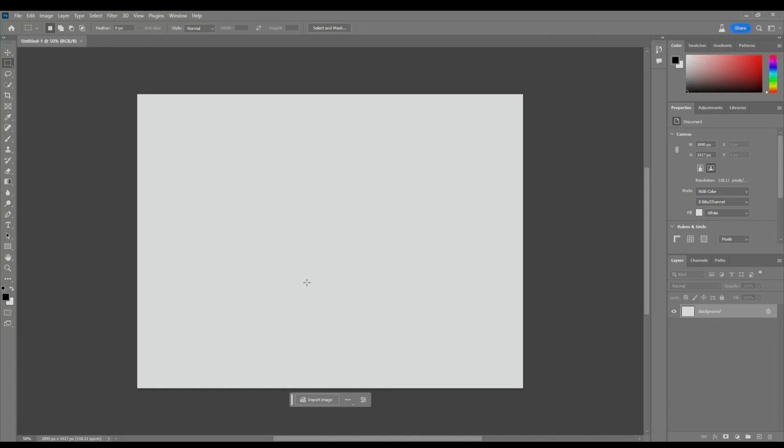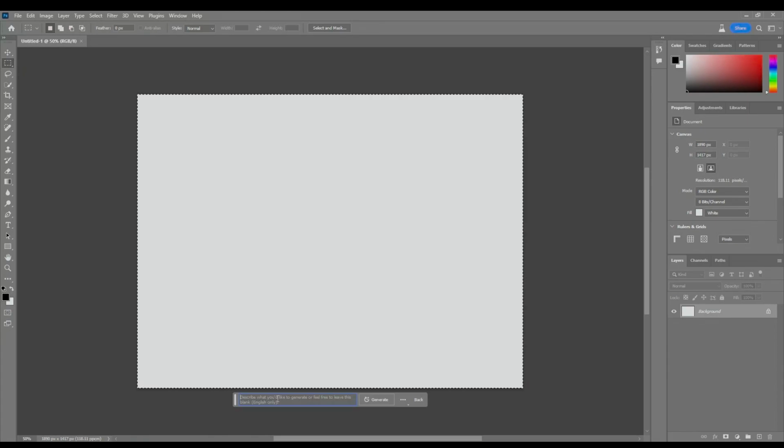It is quite similar to all the other generative AIs that we have. All we need to do is select a section or even the entire thing, and then we can add a prompt. So if we have a selection tool right here, say, let's select the entire canvas, and then you can already see at the bottom a generative fill.